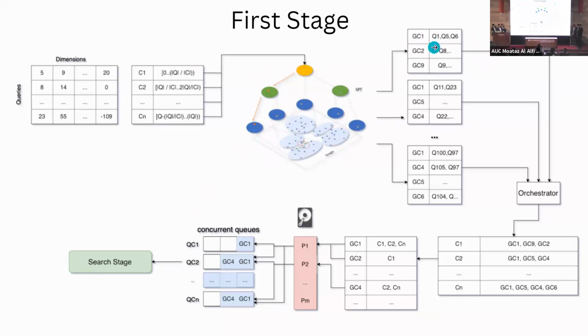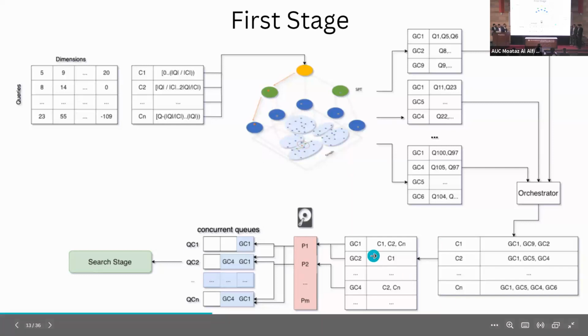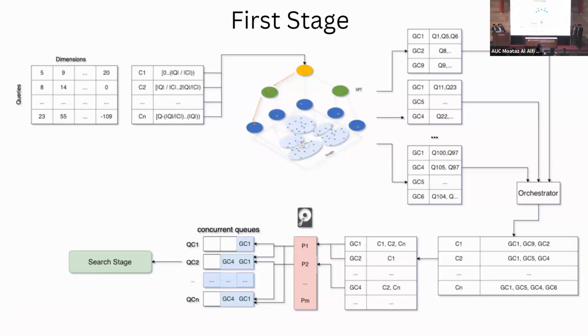We then construct n different inverted indices, one for each consumer, and send them to an orchestrator layer in the middle that collects all of these inverted indices and constructs a new table which has the consumer and all the graph centroids that it needed. This table is then inverted one last time, which helps us eliminate repeated IOs. And hence, for example, here we have graph centroid 1 is needed by consumer 1, consumer 2, and consumer n. And all other centroids are distributed among the keys.